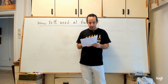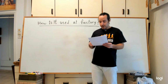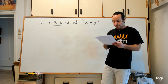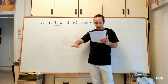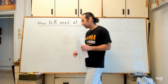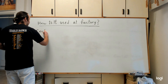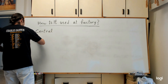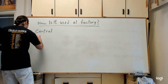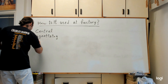First, there is a central factory in every city that receives all the used pearls from the supermarkets, cleans them, like with boiling water, and magnetizes them again by putting in one layer and passing them between two ends of a strong electromagnet for a few hours. Okay, so there is a central magnetizing factory.